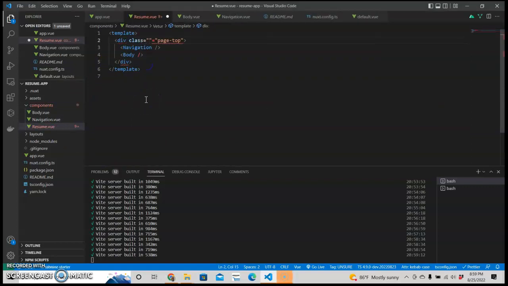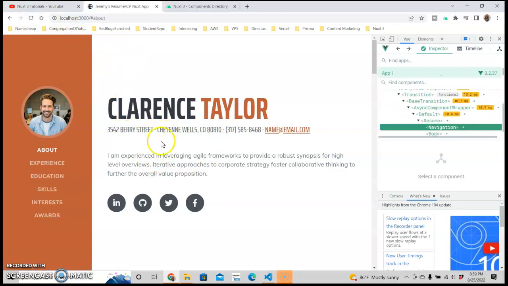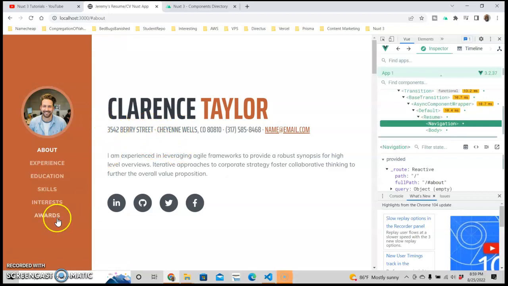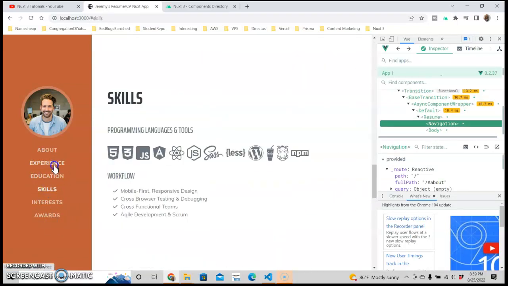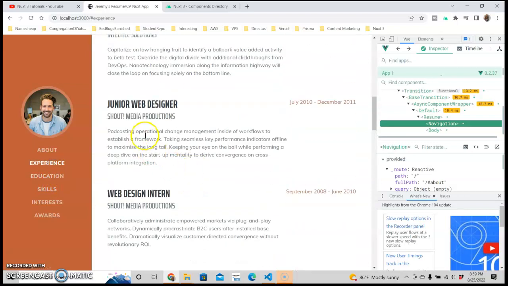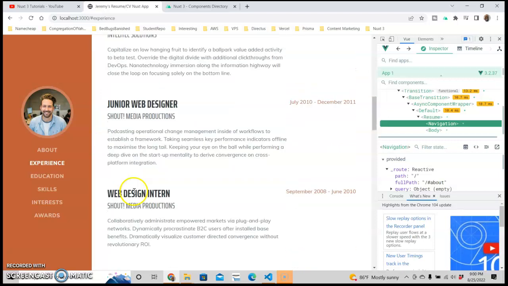Let's see if that works. Page top. This should work. I don't think we need that body tag. I'm going to just refresh just in case, but it should have already worked. All right. Is this still working? Can we still click? Yes, yes, yes. Do we have a repetition here? No, we don't.